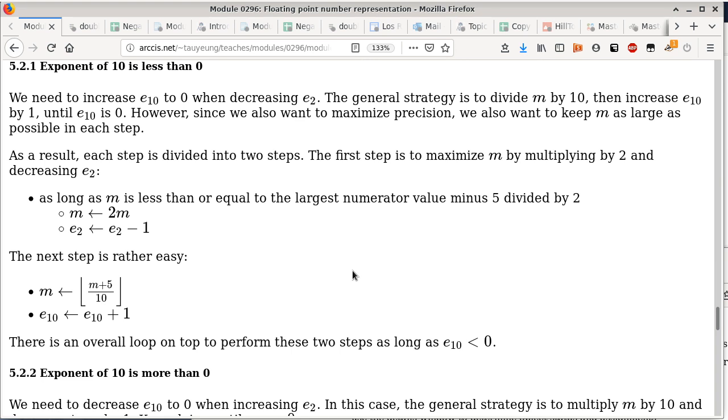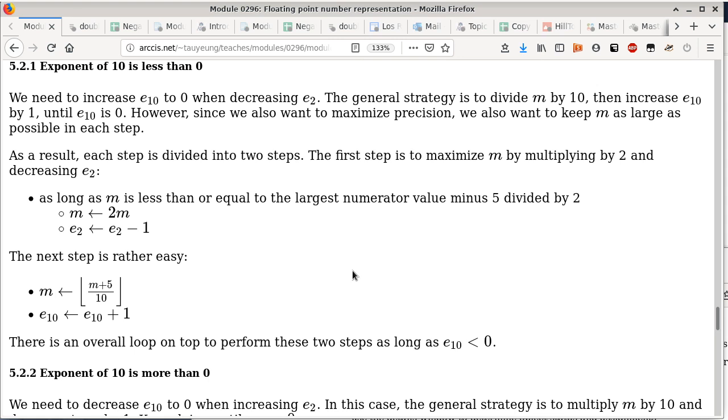5.2.1, if you read carefully and understand the concepts involved, would tell you about the structure of the code. You need a loop here, and inside there's another loop, and it will even tell you what conditions you need to use to evaluate, is it time for me to exit the loop? But I intentionally did not make it very clear so that you have to think about it a little bit in order to turn it into actual code. Is that okay? So we are up to this point in terms of the lecture.